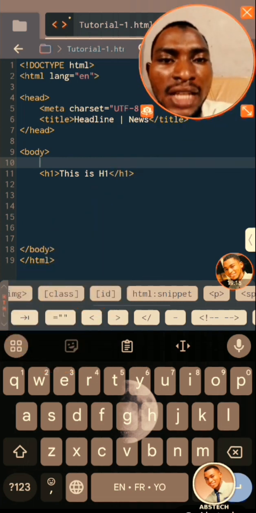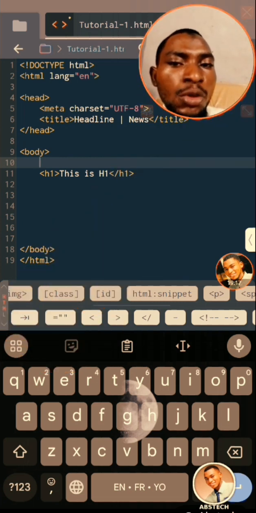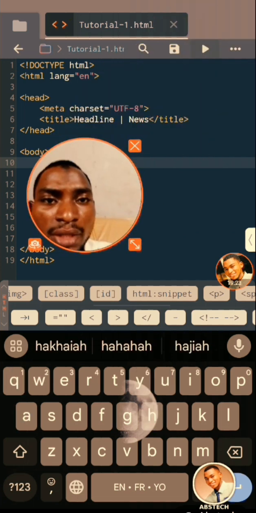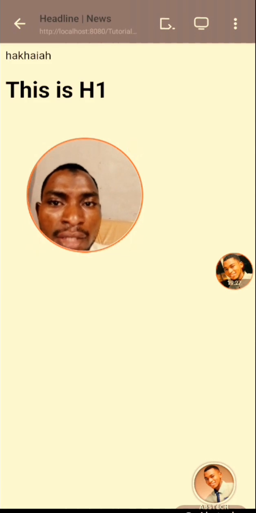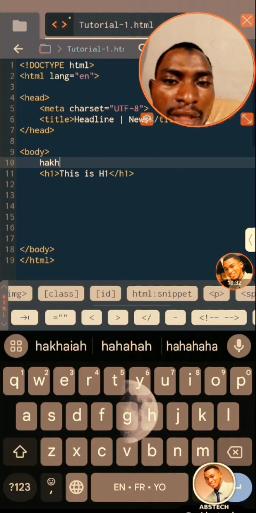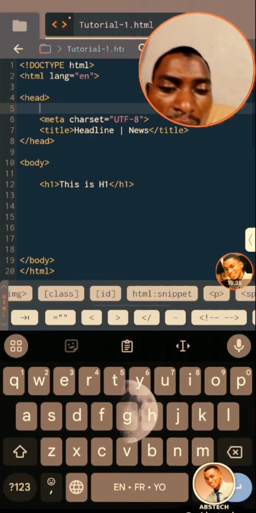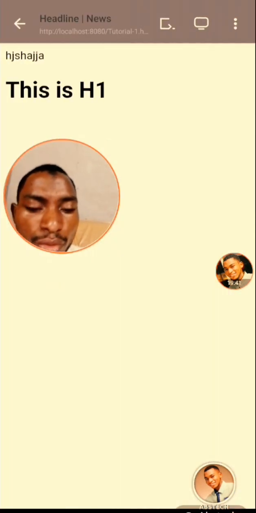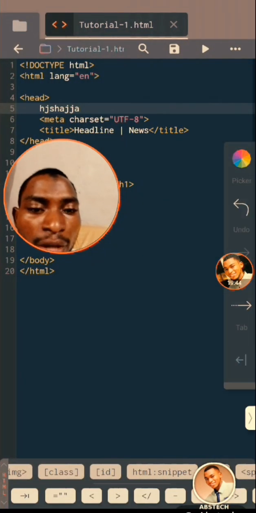So in HTML, there is what we call comments. It allows you to add something inside this particular body, even if you write like this without writing inside any tag. Let's preview and see. It's still going to display. Can you see that it is displaying? This that I'm writing here is inside the body. If you put it inside the head like this and display, it's supposed not to be there, but it will still accept it from you. If it's other programs, they will run it.